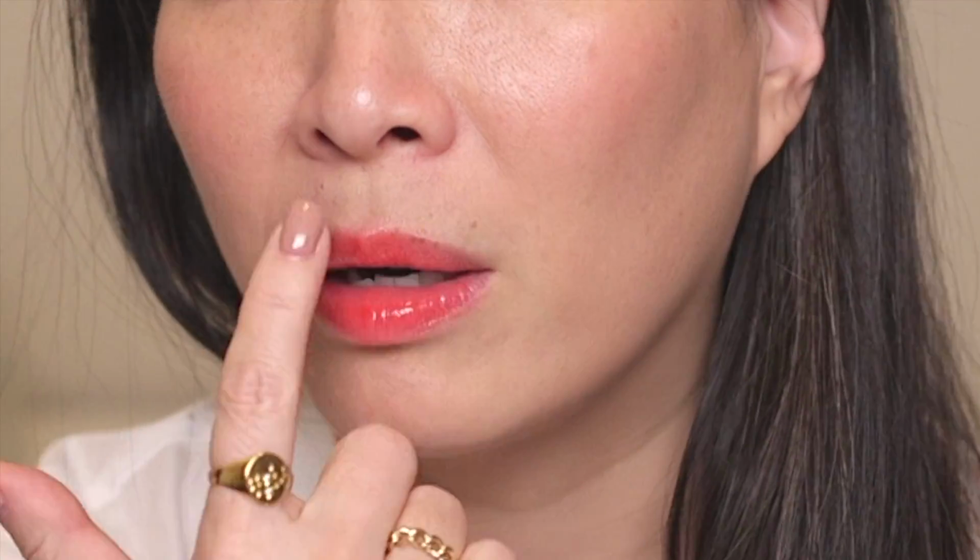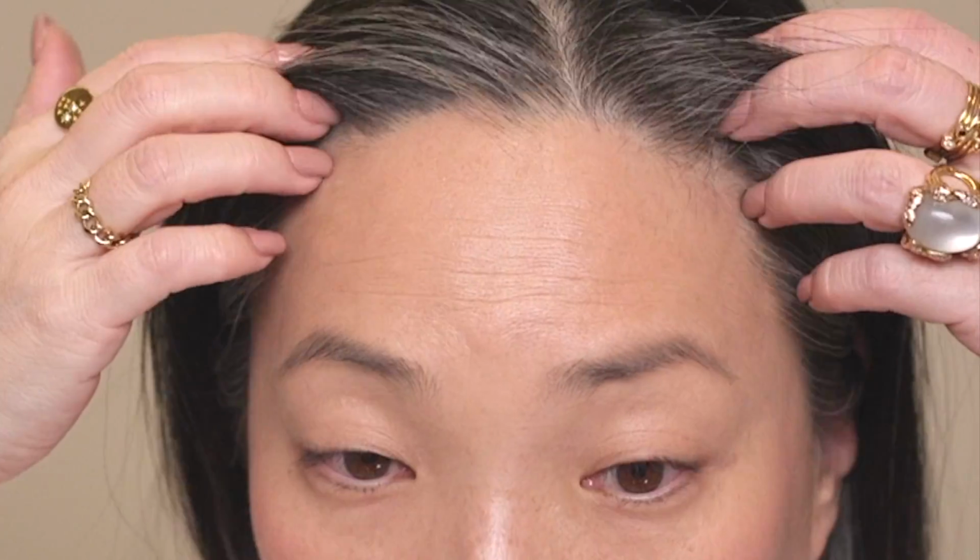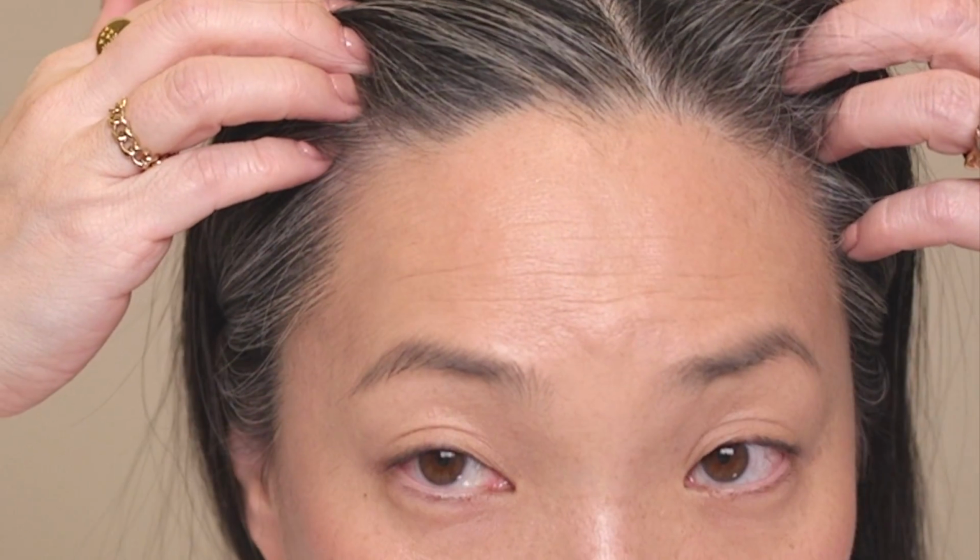I don't feel like you can see where the foundation has faded and where my skin starts or where the foundation still is. It looks pretty seamless. Like I mentioned at the beginning of the video, sometimes foundations will clump up around my mouth. That's probably from eating and drinking water, blah, blah, blah. I don't see any of that around my mouth, around my forehead. Sometimes I'll see fading along the hairline. I don't see any of that. Everything looks really, really good.